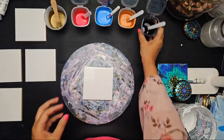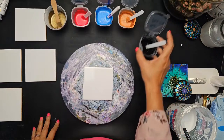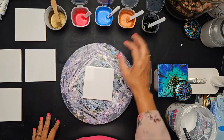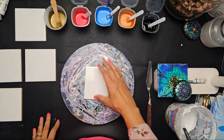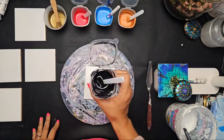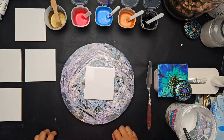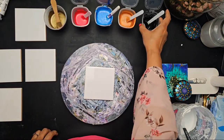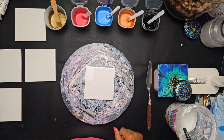I am going to do a future video where I'm doing this with glue and water. I'm mixing up CAs with different types of things, like either glue and water, or just water. So there's lots of other options. If you can't afford or can't get hold of the Australian Floetrol, I'll do a video with other types of CAs as well and show you how it works quite well with other recipes. You don't have to have the Australian Floetrol, though they do give you really nice cells.